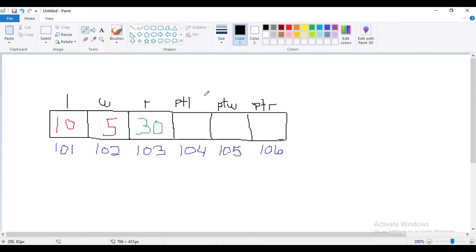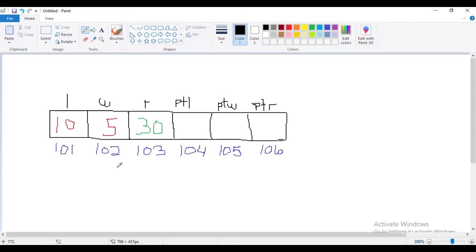So, balikan natin or review natin yung concept na natackle ni Ma'am Armelin. So, PTL stands for pointer length. Take note, ano ulit ang gamit ng pointer variables natin? Ang mga pointer variables, ang gamit po nila is nag-i-store ng address ng elements natin. Okay? So, dito, PTL, ang kanyang hahawakan or i-store is the address of L.